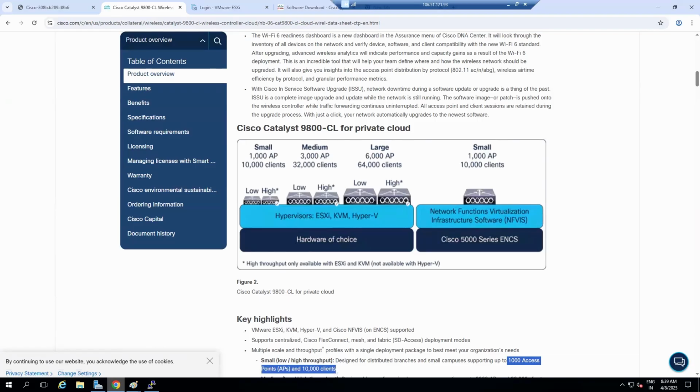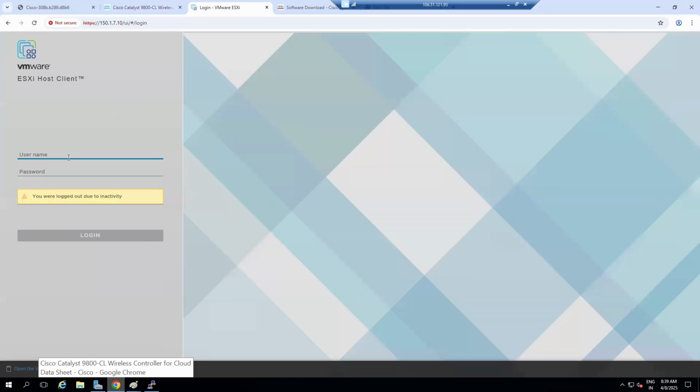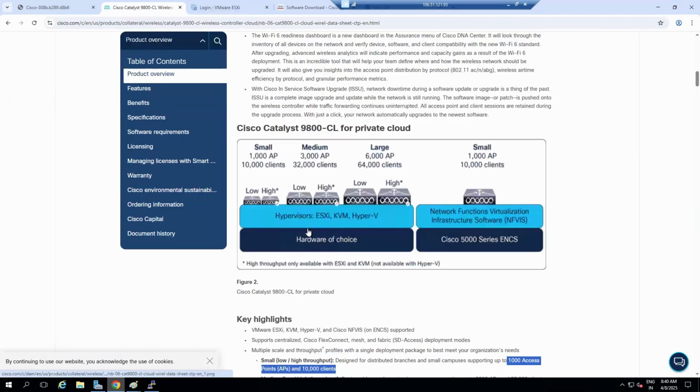But as you can see, our Dell server is also a high-end Dell server, and it has many VMs on it, right? Since it is not a production server, we have deployed many VMs on it. But if you look at the specification guides for the UCS servers, if it is a medium density server, you can have up to 8 to 10 applications installed on the ESXi. If it is a slightly higher spec server, then maybe 12 to 13 applications is what you can install on the hardware.